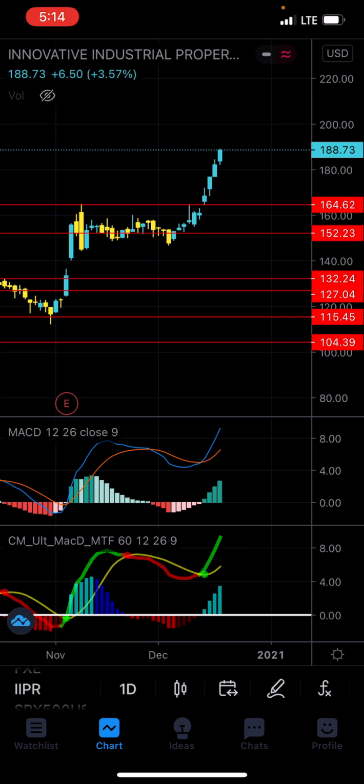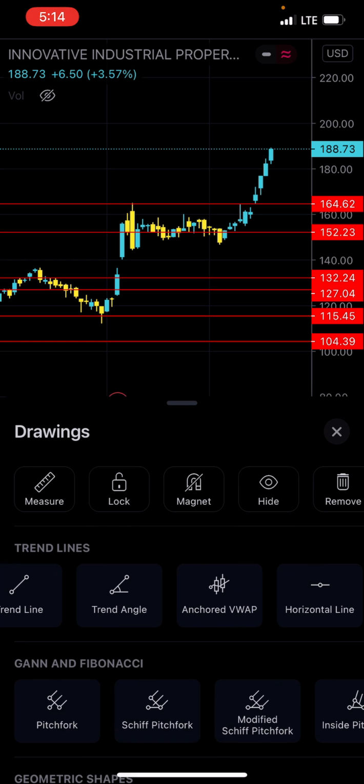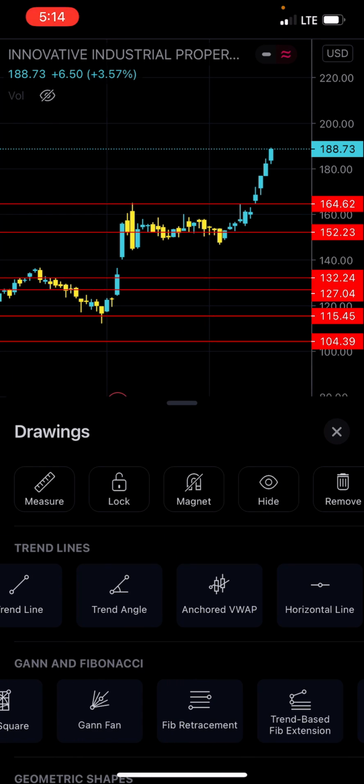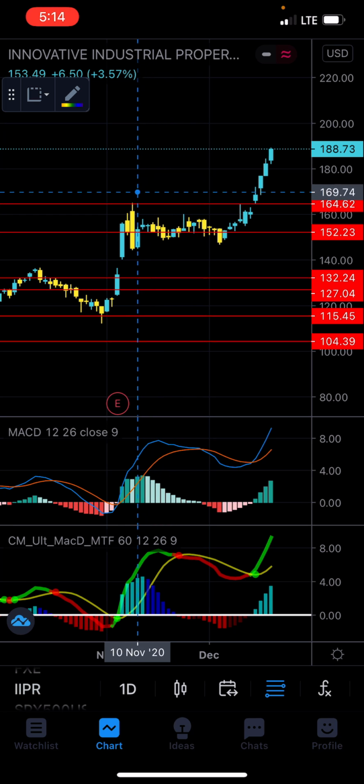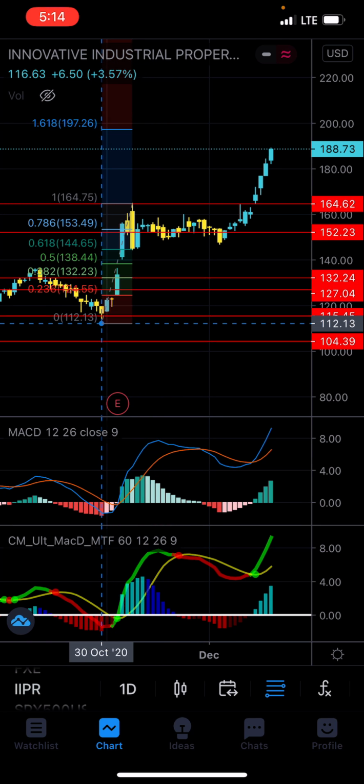So I don't think we'll be able to actually tell. In this case, we'd have to use fibs because we don't know. There isn't any previous history of how this happened, right? So we have to use fibs in order to get a good sentiment of where certain stuff is going. In this case, I'd probably use a fib retracement. I would go from the relative high, which is this candle right here, to the relative low, which is that candle right there.